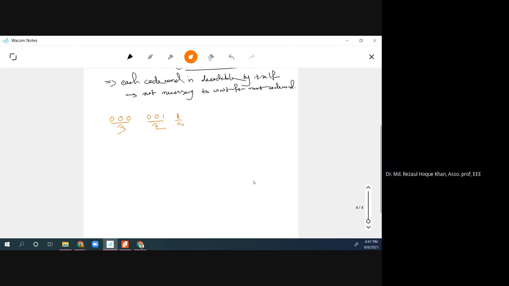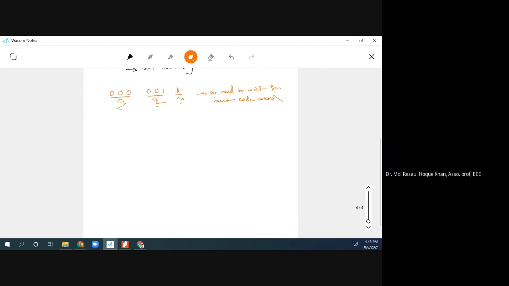For decoding S2, I do not have to wait for S0. For decoding S3, I do not have to wait for S2. There is no need to wait for the next code word. That is what we are trying to say. So prefix free codes are uniquely decodable and they are instantaneously decodable.